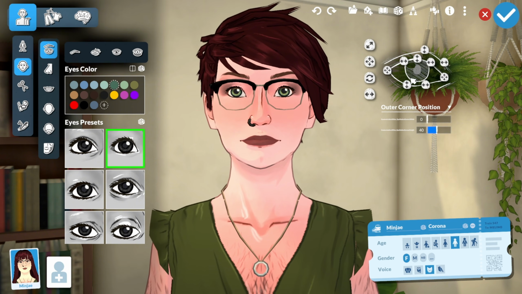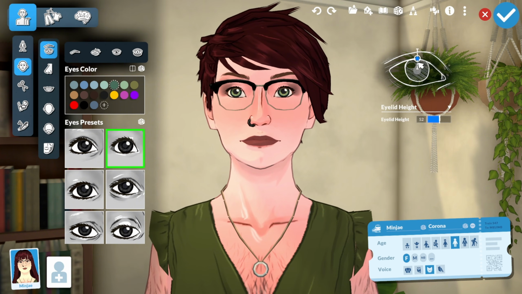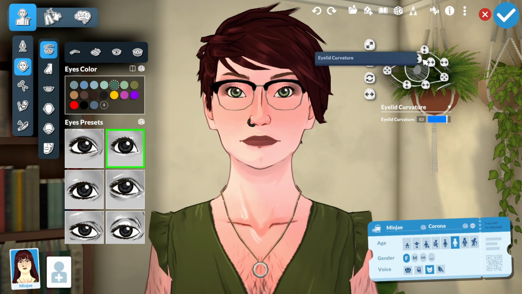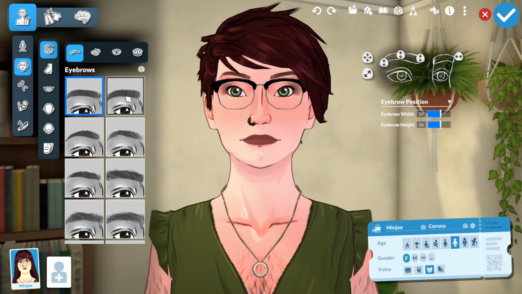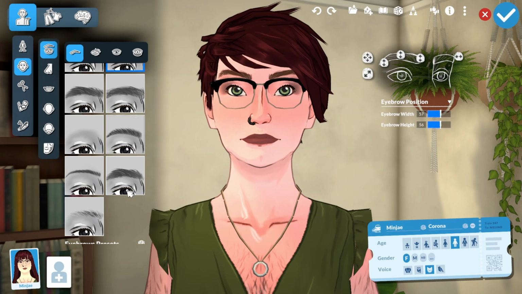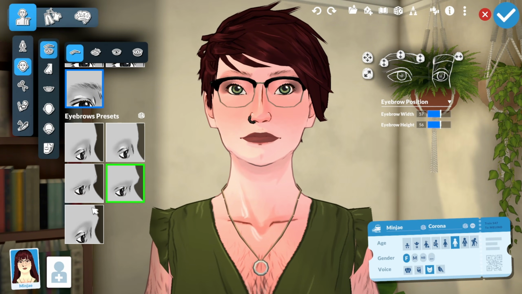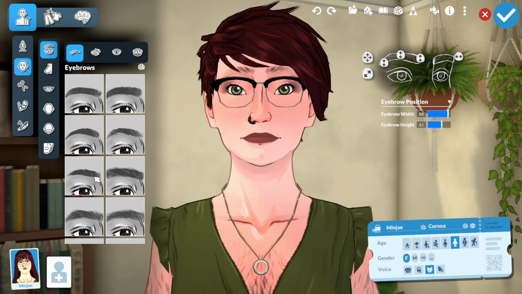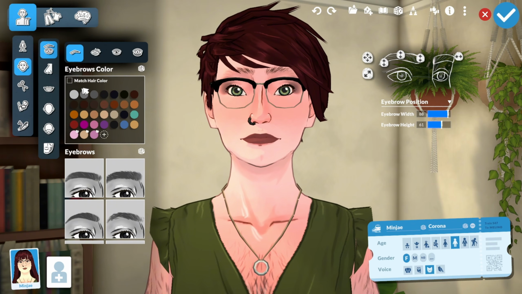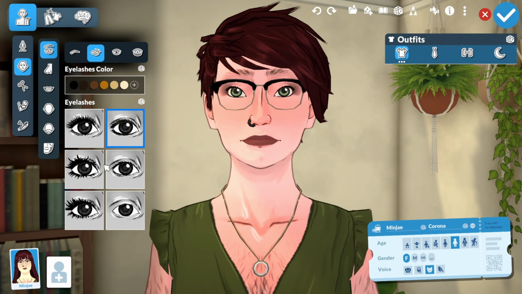And over on this side, you can change everything about the eyes. It's actually crazy how much you can do with it. It goes even further. So we go into eyebrows. There are tons of different eyebrow shapes. If you want no eyebrows, that's totally possible too. And then we also have eyebrow presets. And then you can change the color as well. And then you can edit over at the side. Same with eyelashes. So you can edit the eyelashes.